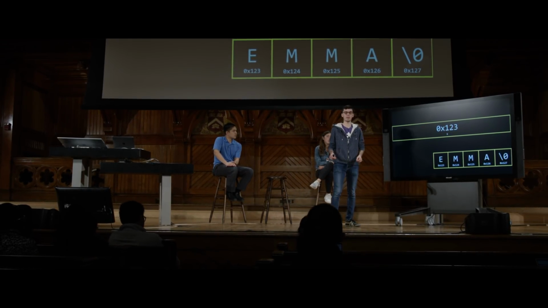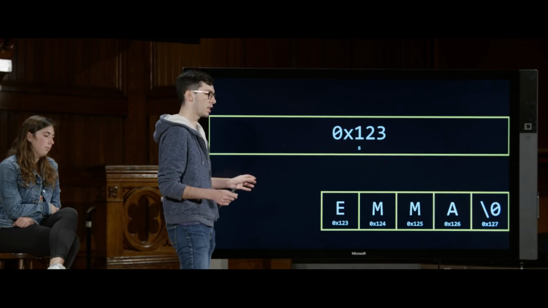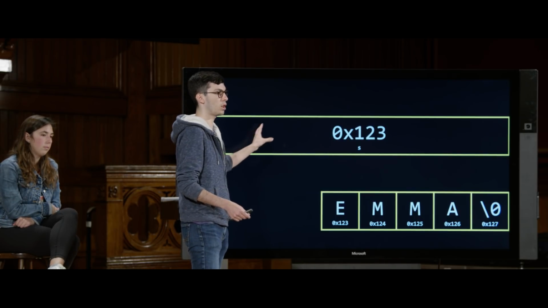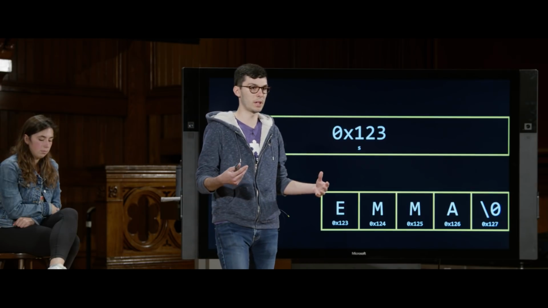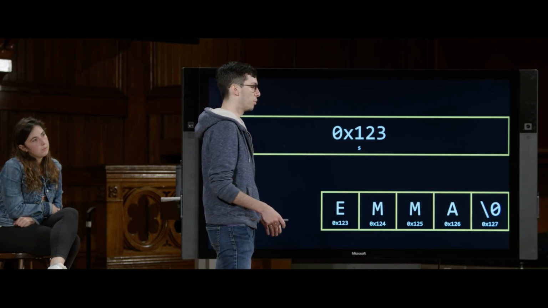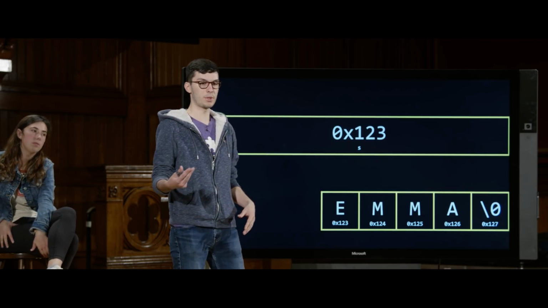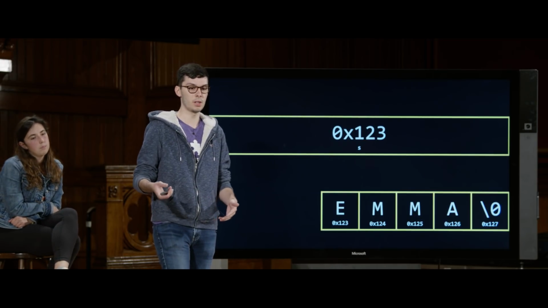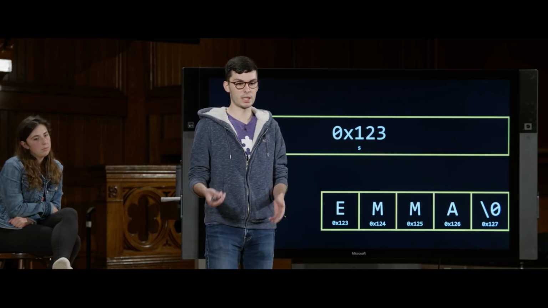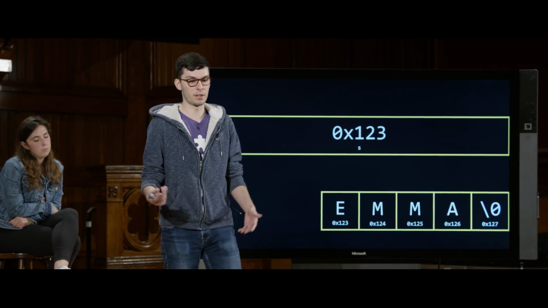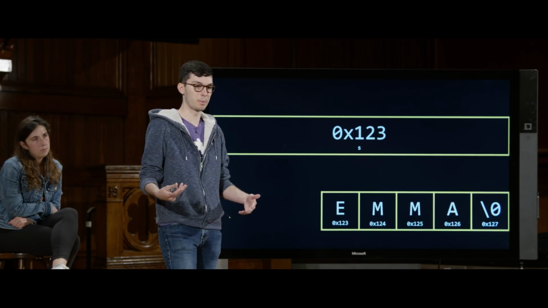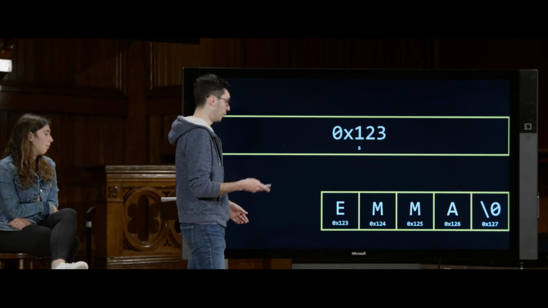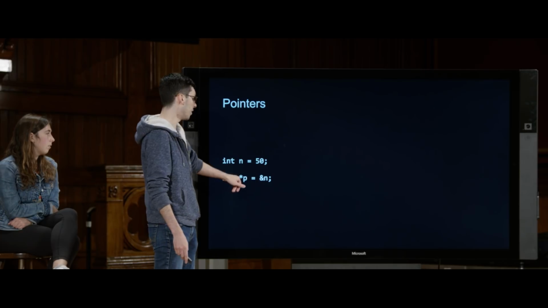One of the reasons why people get confused with pointers is that when you're declaring a pointer, you have to use the asterisk. You have to say int star p to tell the computer that this is going to be a pointer. So you would want to say int star p equals &n, because if you just said int p, then you're telling the computer, give me a normal integer. And then that integer would just contain the value of that address, because it's in hexadecimal, so it's a number. And so when you're actually declaring the pointer, you do want to use int star p.